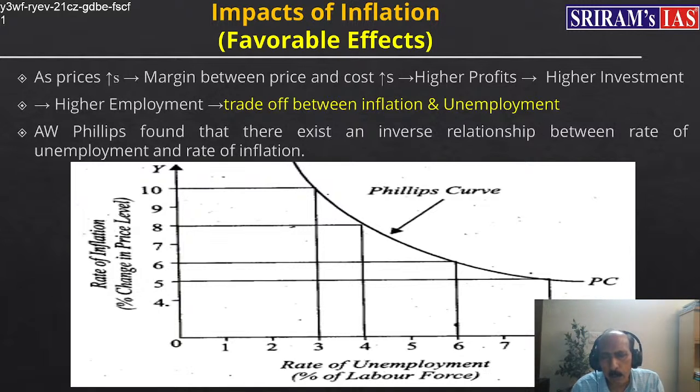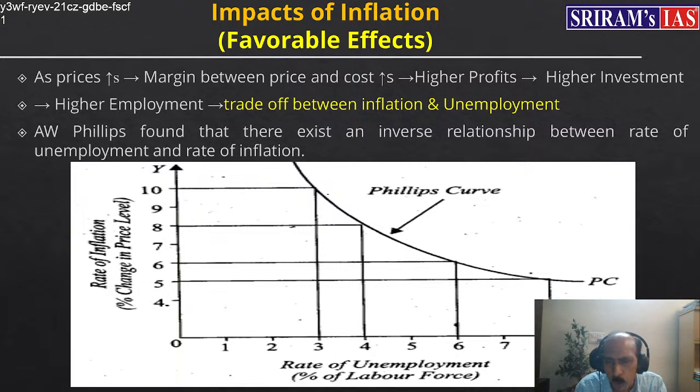Besides that, one of the important relations we normally observe in the economy is called the Phillips curve. The Phillips curve gives you the relationship between the rate of inflation and the rate of unemployment. Phillips is the name of the economist who observed the relationship in the British economy for 100 years. He found that there is an inverse relationship between the rate of inflation and the rate of unemployment. Meaning that if the rate of inflation is rising in the economy, it is profitable for entrepreneurs to produce more, so they deploy more workers, and the rate of unemployment starts falling because employment is rising. Therefore, we have a negative relationship between the rate of inflation and the rate of unemployment.